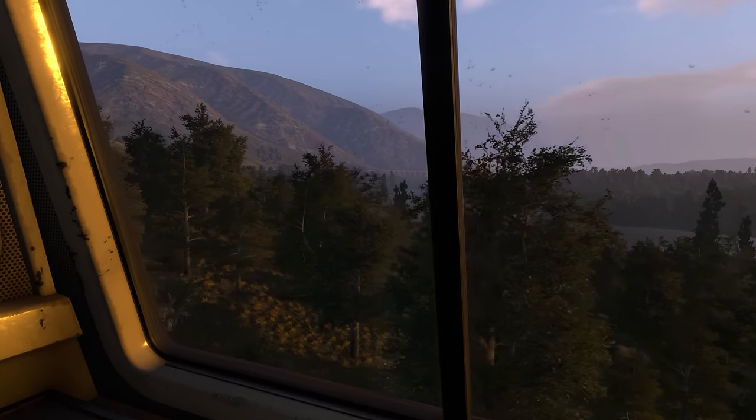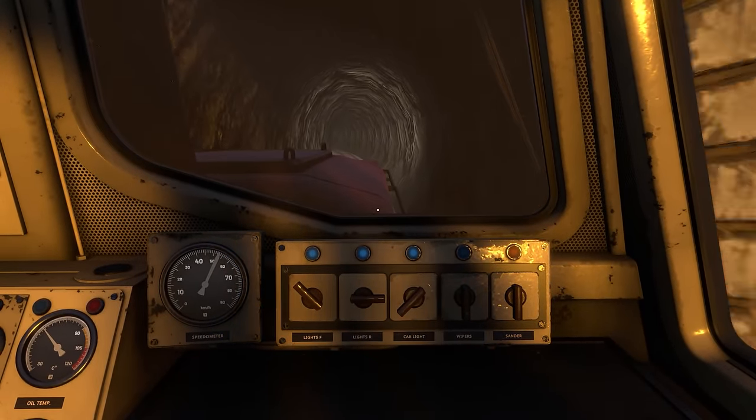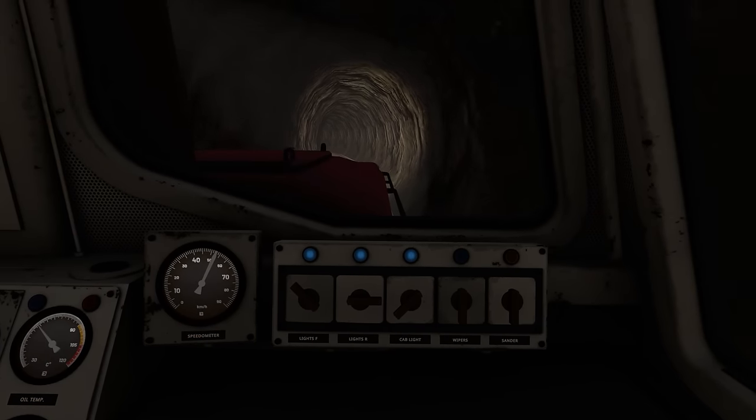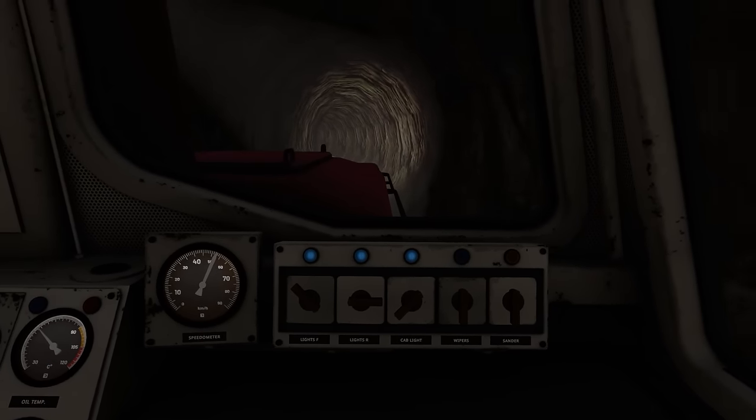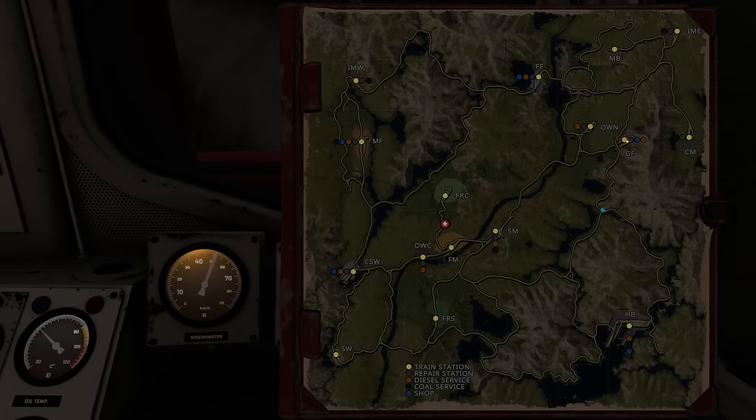A beautiful look at the valley out there to the right. As we are making our sweeping turn now to the left after this tunnel, we'll be on the southbound line that takes us directly into the harbor. And looking at our map, we can see where we're at.